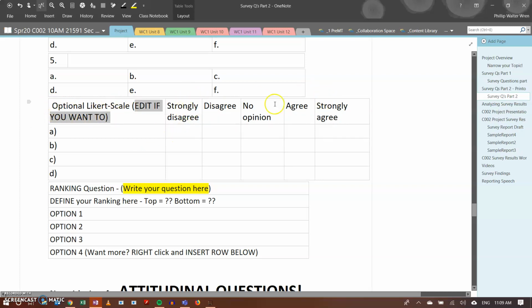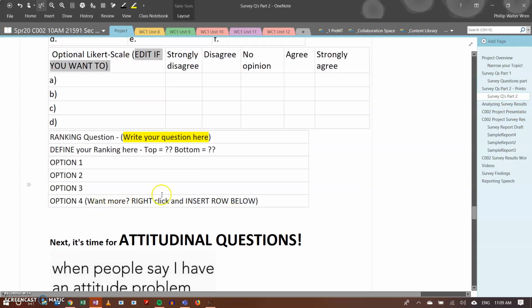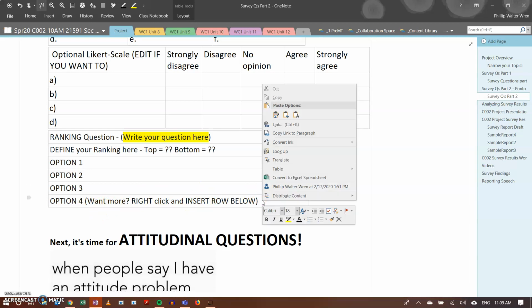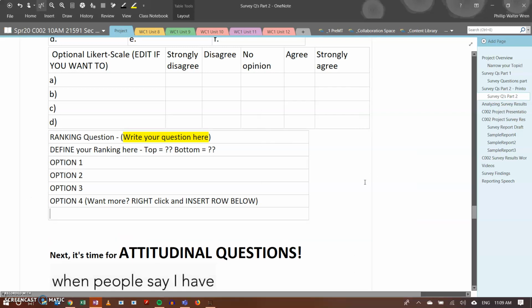Put your different things here if that's what you need to change. Or you can have a different type of ranking question. Make sure you say what top equals and what bottom equals. If you want to add more things here, click in this box, right click, table, insert below. And then you've got another space to put more options if you need them. So you need at least 5 questions about people's actions, their behavior.